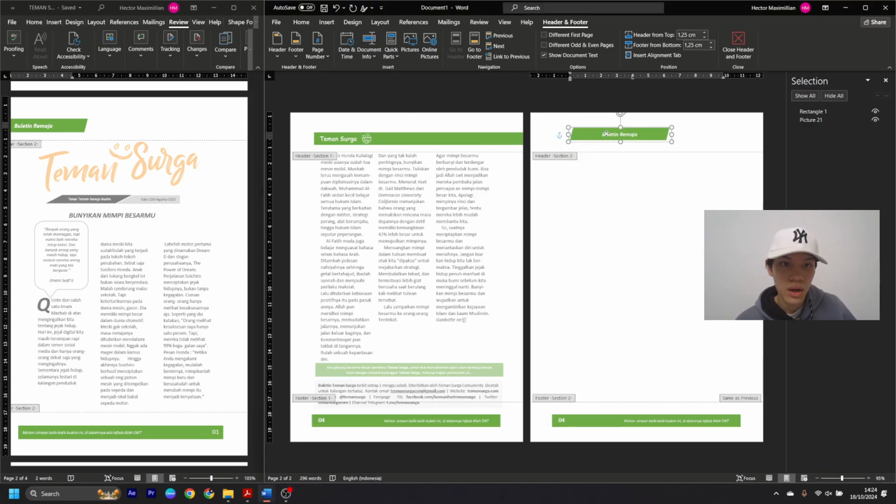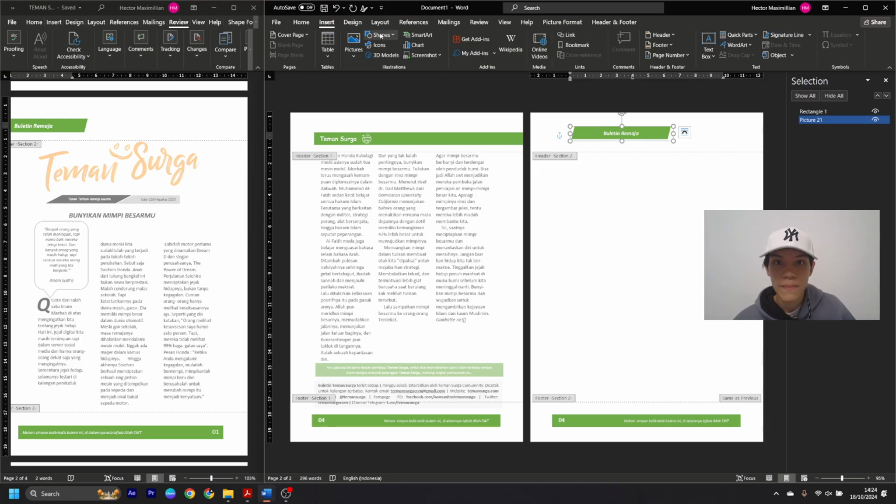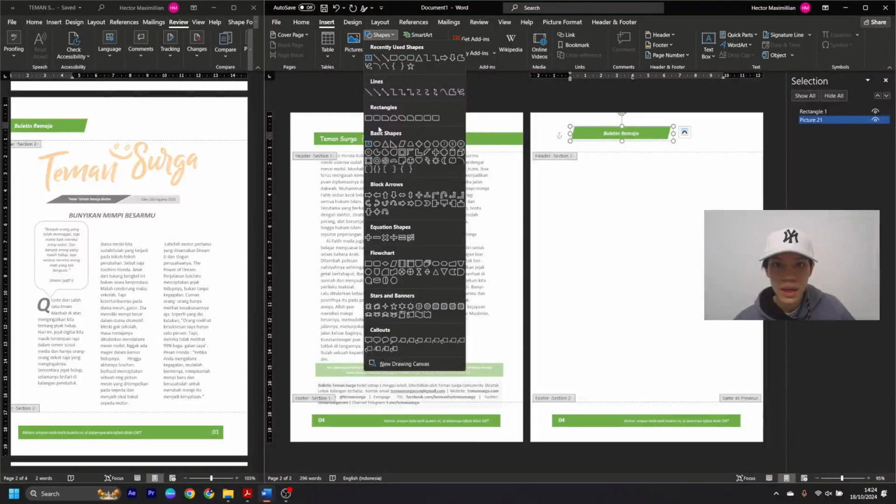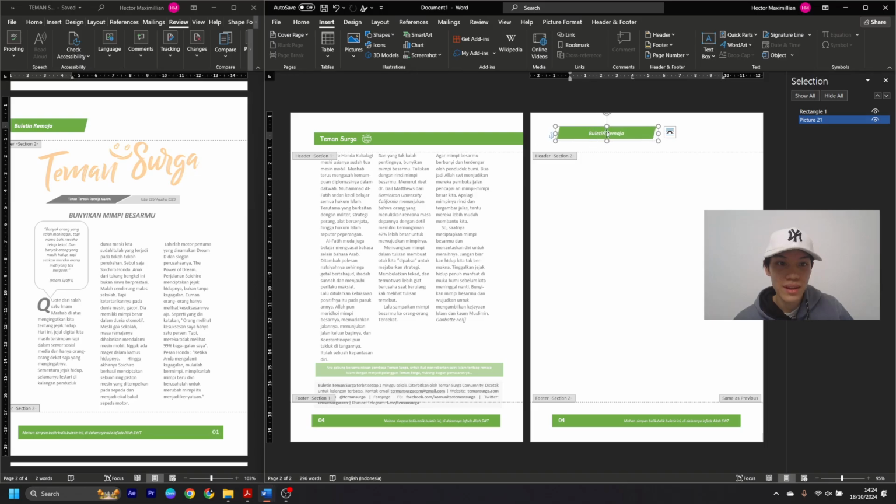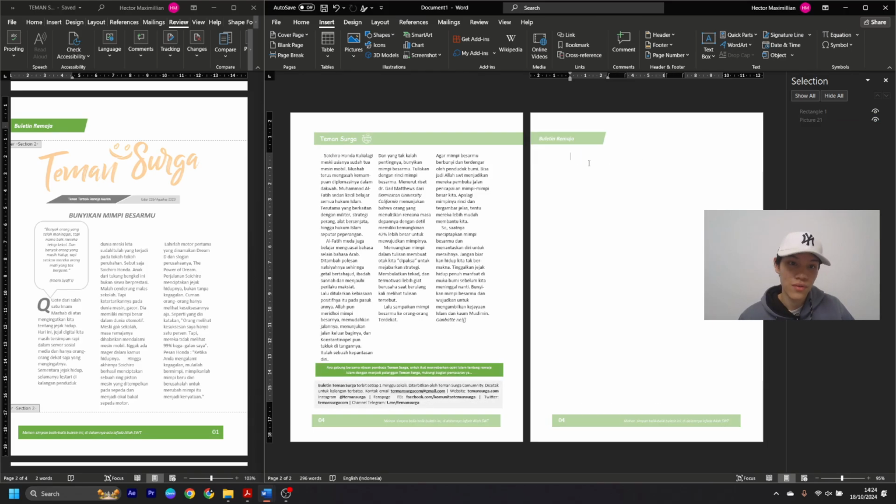Okay, in order to make the very top of the second page, I already made it here, but I'm going to show it to you. What you want to do is the same thing: press Shapes, and choose one of the rectangles with the slightly different edge. Add the text, hello, English, then slide it right here, making sure it's connected to the next page, just like that. And that's pretty much done for the footer on the first page.